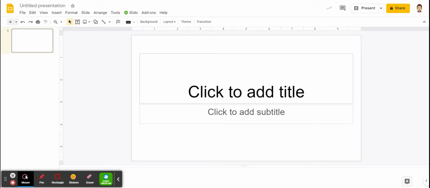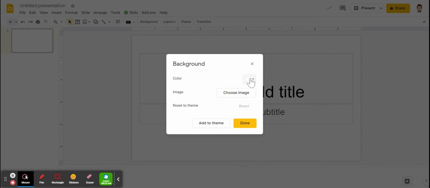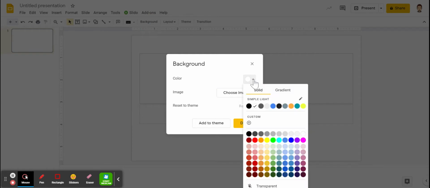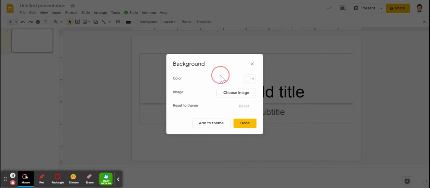Okay, so this is how you make a puzzle where you put something in a certain order and you only have to use Google Slides to do it. So this is how I made the one that I made for you guys that you did the other day. So first of all, I'm going to put a background. If you don't want to use a picture for your background, you can always click on a certain color.